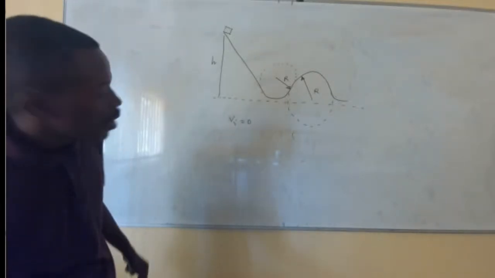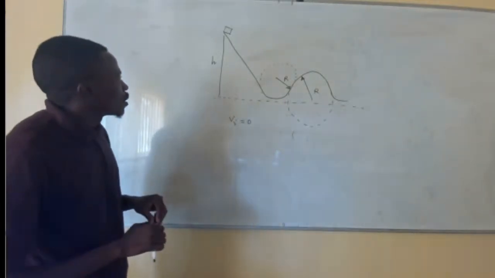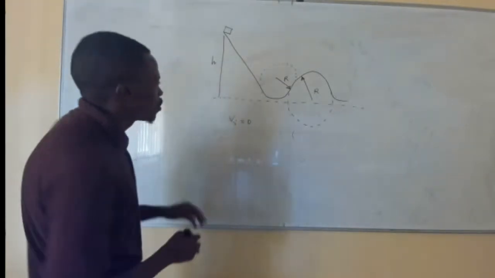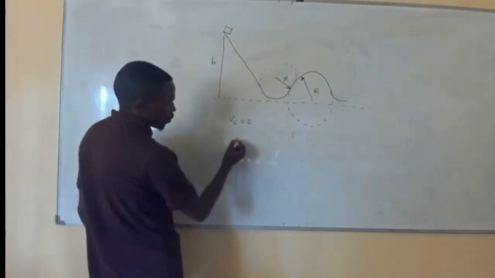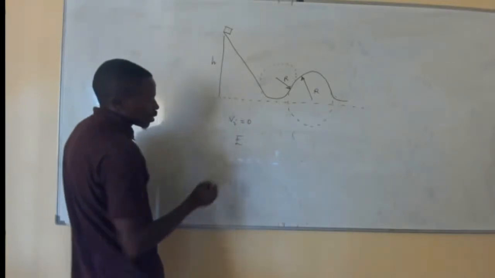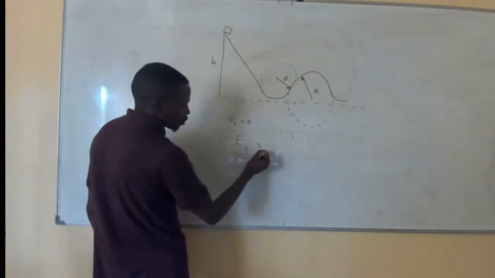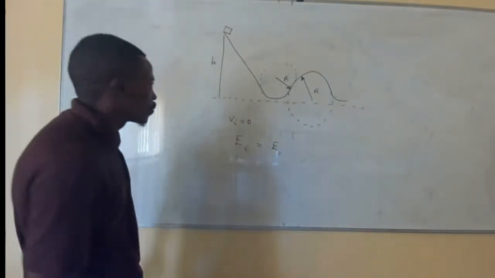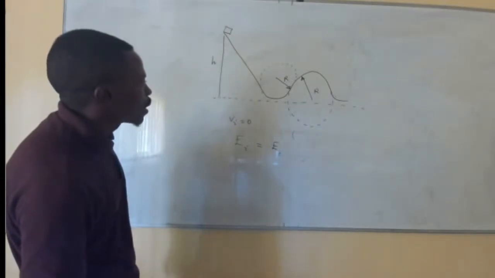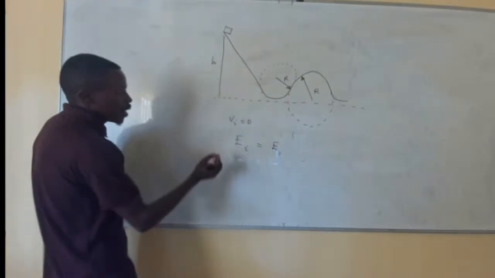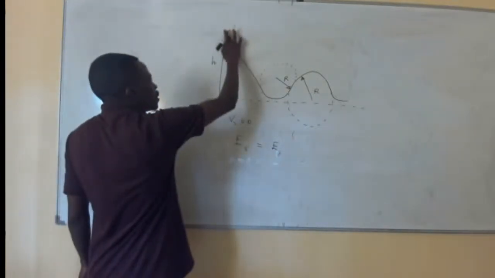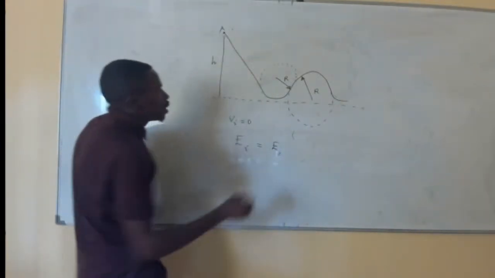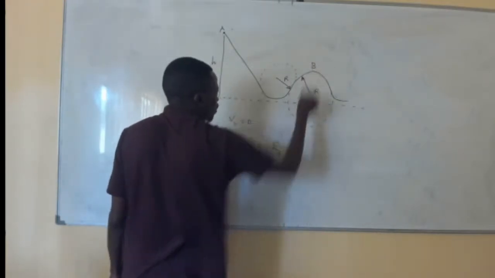So how do we proceed solving this? Remember the topic that this question is based on is work, energy, and power. So therefore we proceed using the work energy theorem. By the work energy theorem, we know that the total energy at the initial point should be the total energy at the final point. So this is the conservation law of work. Now, the total energy, let's start from this point, the initial point, let's call it A, and then let's call the uphill point B.